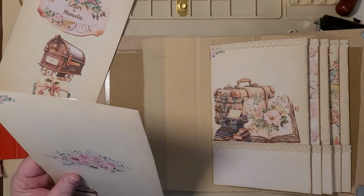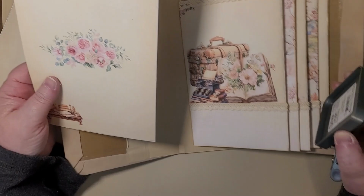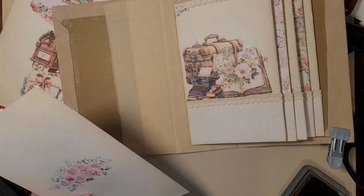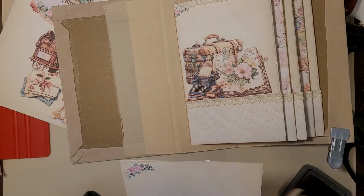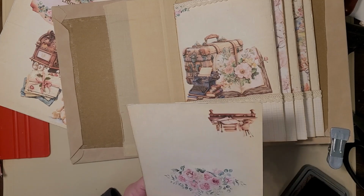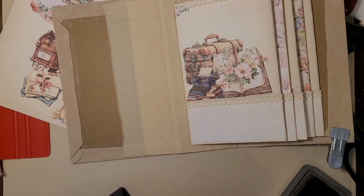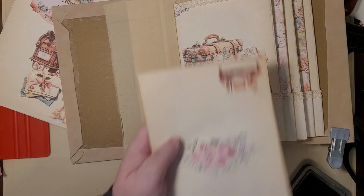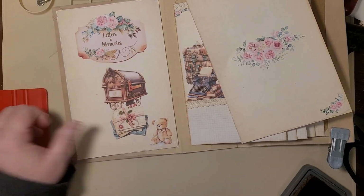So I cut out, I didn't need these. Sorry, talk amongst yourselves and listen to the elevator music. You plan things, and you think, oh, that's going to be fine. Yeah, it is. But you know what? If you don't ink these, to me, it just won't look as good as if I had inked them, right? Okay, so these are going to sit in here. Is what I was going to say.